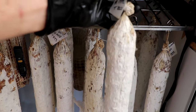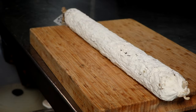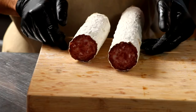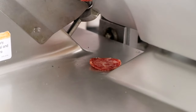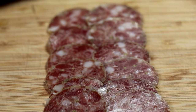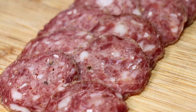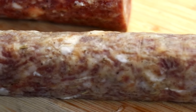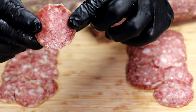Here's the finocchiona covered in penicillium — it's definitely got that funky quality that most traditional salamis are going to have. As we slice this up, the salami smells great — beautiful color, dried evenly, nice and firm. It slices great on the slicer as well. As far as the comparison goes, both of these are looking pretty good. Remember, I'm using the exact same ingredients in both salamis — my finocchiona recipe. At the end of the video I'll share what their spice blends look like and how they tasted. But as an overall comparison, one dried traditionally and the other dried in the refrigerator, let's look at the traditionally dried one first.